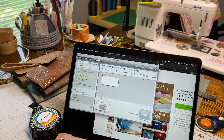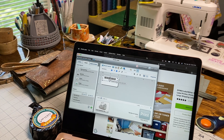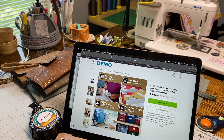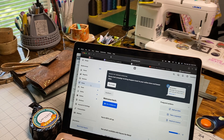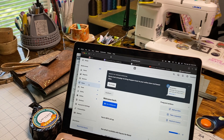Go to Insert, then under Label Objects there are several options: address, text, counter, date and time, etc. Scroll down until you find Barcode. Drag it over and it populates a generic barcode. Now this is where you grab the SKU information from Square. Go to Square - I'm on my home page, I just logged in - and go to Items.